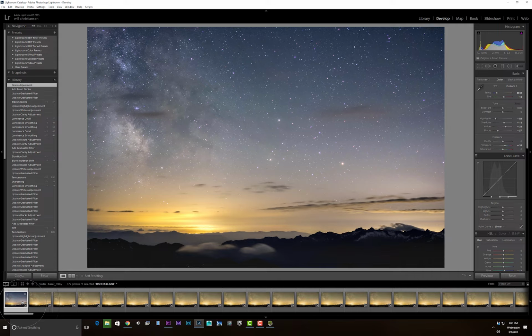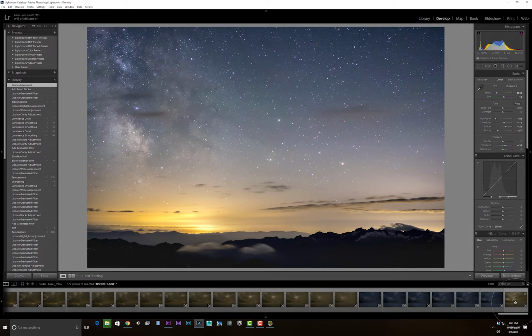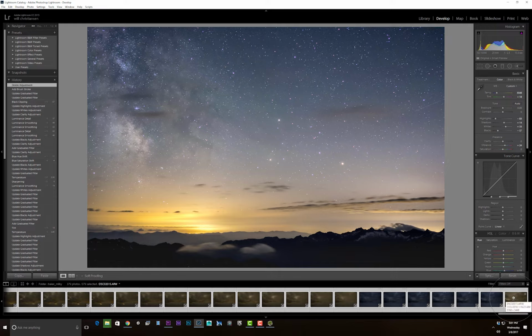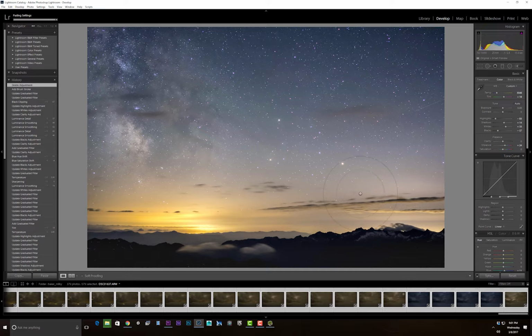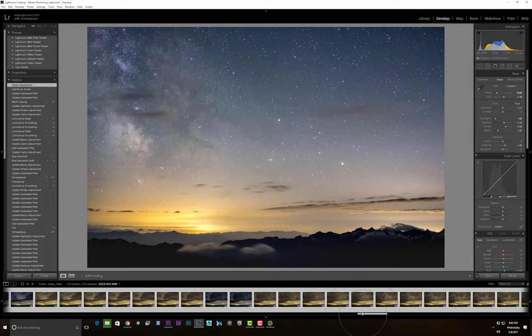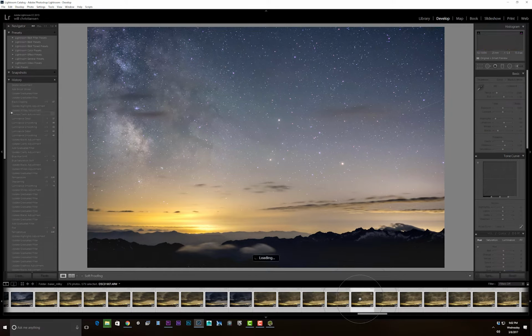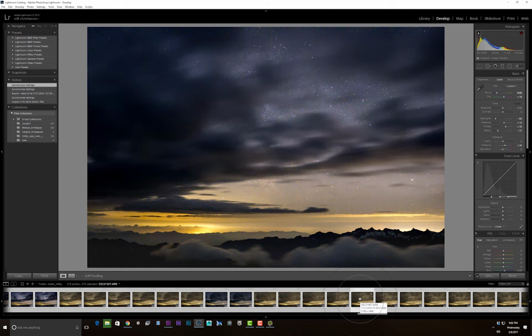So I'm going to left click that and then shift click to the last photo of the time lapse, and then hit sync. And I just hit check all, make sure that everything is checked, synchronize it across all of the frames, and it will paste those settings onto every frame uniformly.